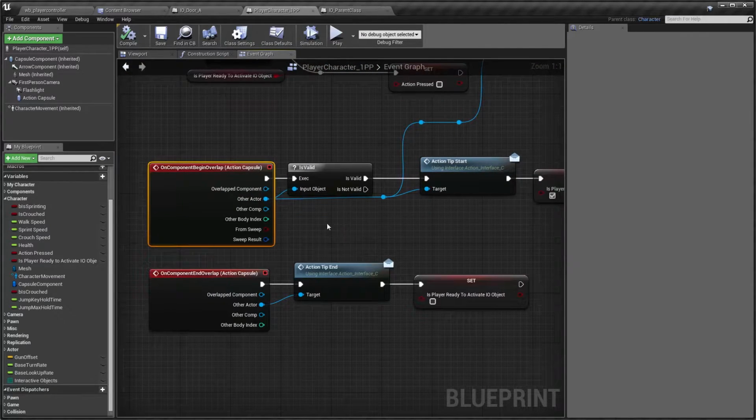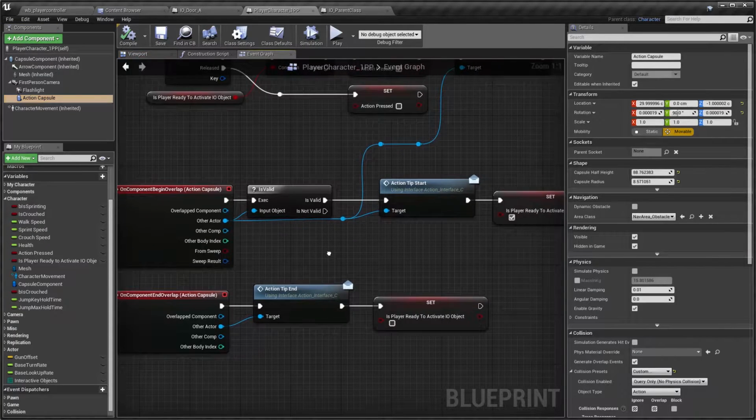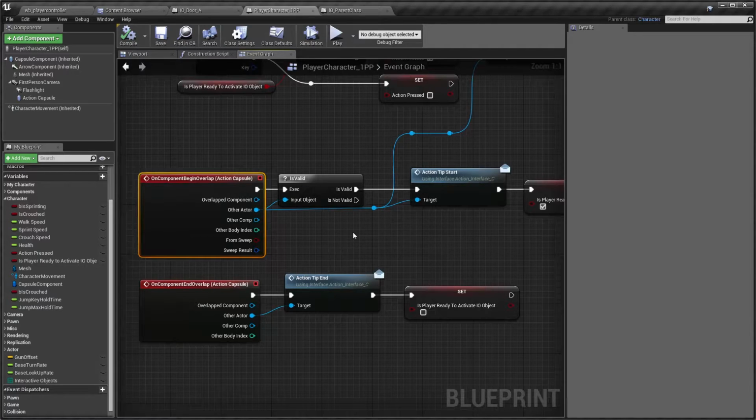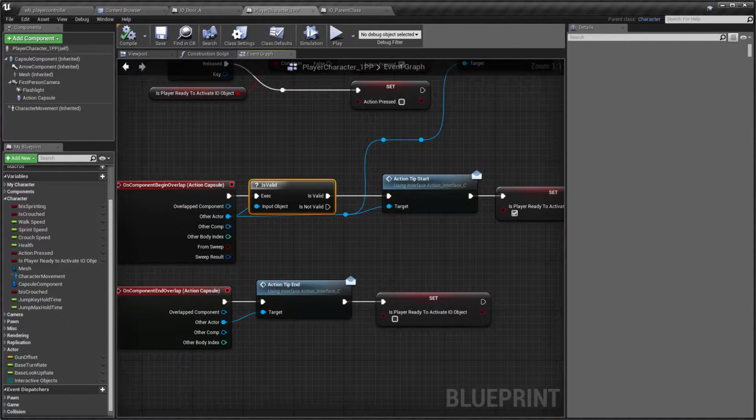Here's the action capsule. The action capsule is what controls that looking function. When you look at the doorknob, it gives you a tip, and this is what does that. First, we make sure that the object we're looking at, the doorknob in this case, is valid.